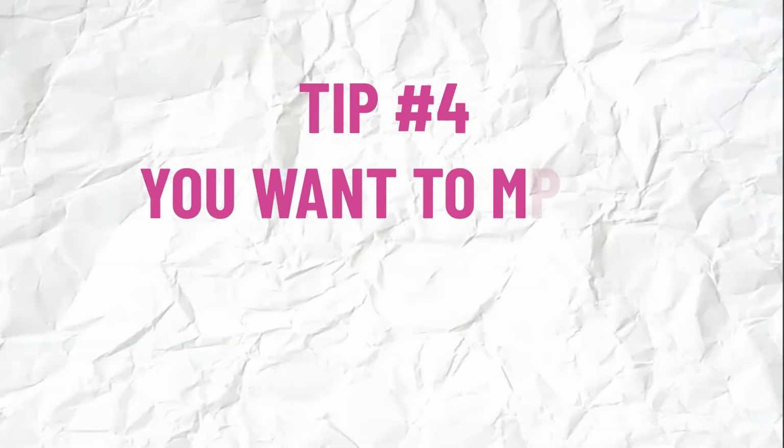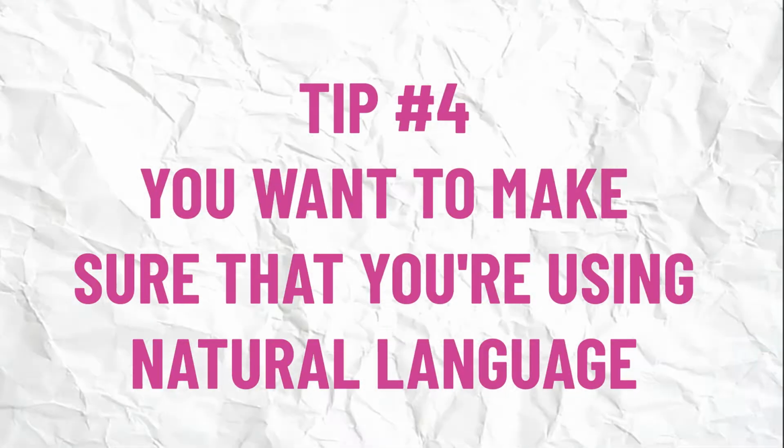And so that leads right into tip number 4 with this pin description formula. You want to make sure that you're using natural language, because I have seen where a business or a brand will just keyword stuff. And what that looks like is it might even be separated by commas or maybe even bars, but they will just essentially take as many keywords as they can that would be possibly relevant to that pin, and they would just include all of those in the pin description, and that would take up all 500 characters. And that creates a really weird experience.